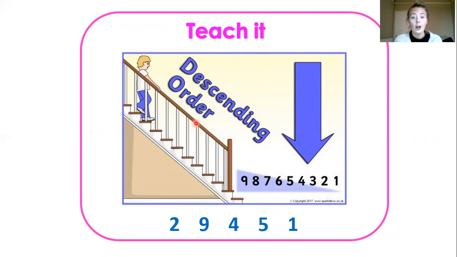Okay, as you did that, hopefully you started with the largest number. So our largest number was 9, then 5, then 4, then 2, then 1. Brilliant. Okay then, so before I go on to the next slide, do you think you can tell me or a grown-up in the room what a unit fraction is? And could you give me an example of a unit fraction?